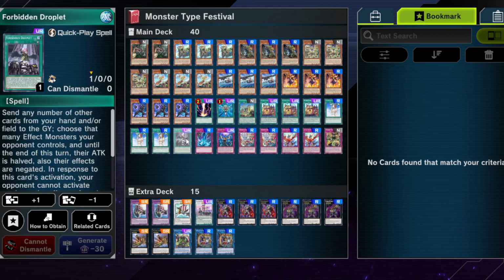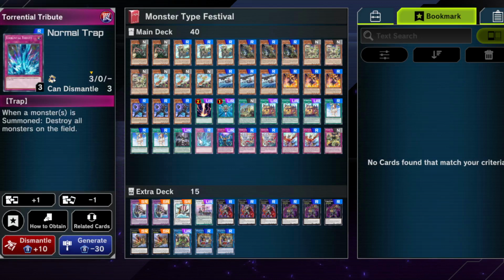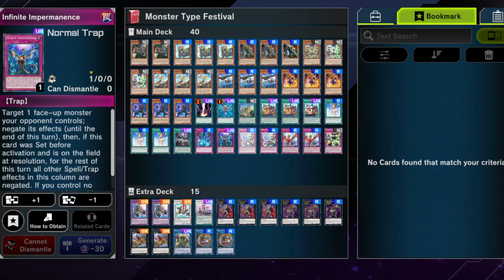We have Forbidden Chalice in here, we have Forbidden Droplet in here, we have Torrential Tribute, we have Infinite Impermanence at 1 because this card you basically get for free in the master packs. And if you're not new to my channel, you know that I always include one of these kinds of cards and don't count them towards the ultra rare count, just because most people will have opened the master pack bundles.